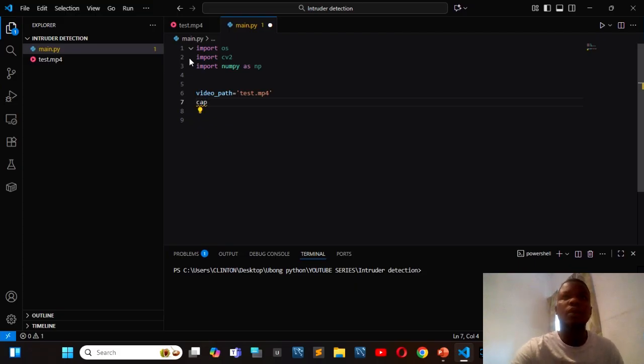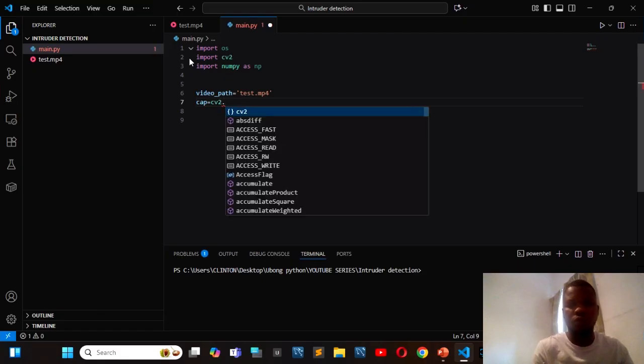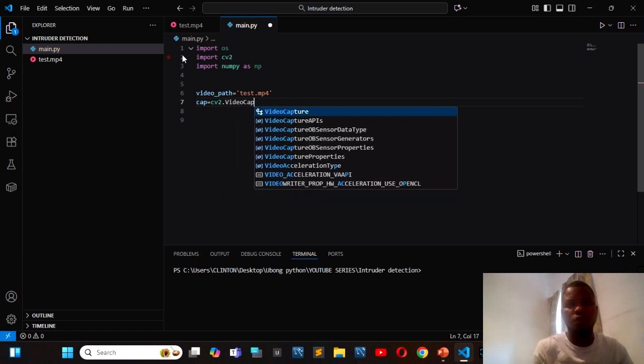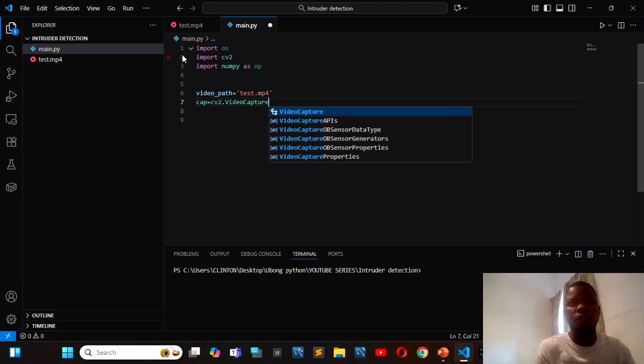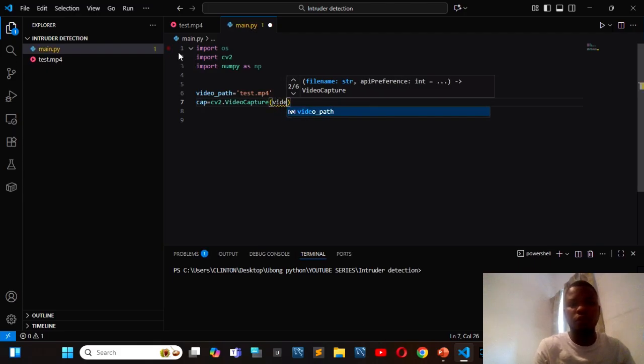This time around we're trying to get our video, but the same way we used to get our webcam. cap is equal to cv2.VideoCapture, but in this case, instead of 0 here, we put video path.